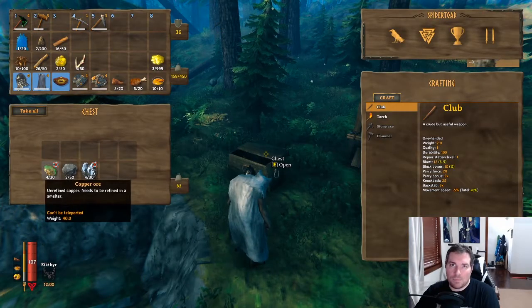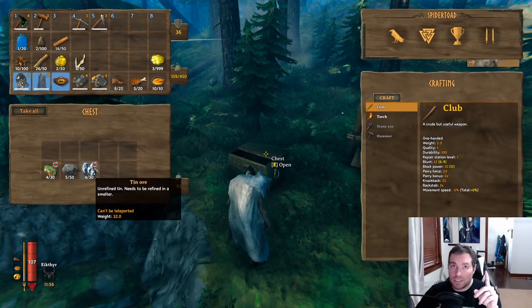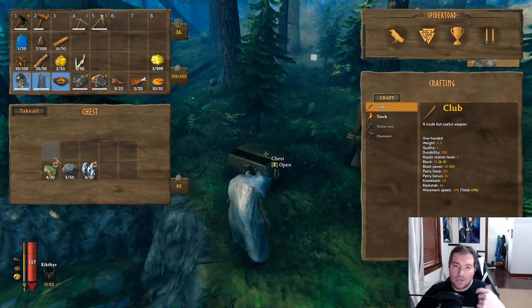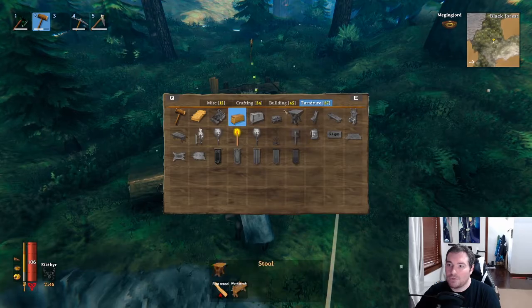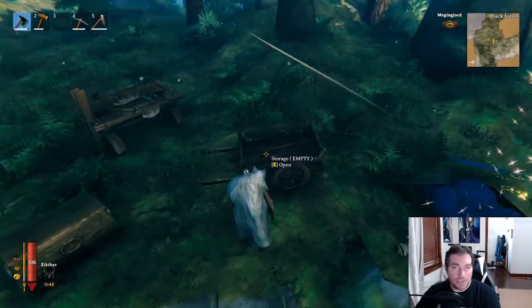Get a couple bars smelted of tin and copper. So it's 2 copper to 1 tin makes 1 bronze. So you're gonna need double the amount of copper as tin. As soon as you get some bronze, you can get some bronze nails. You can run back, you can build yourself a cart, and then everything just gets somewhat simpler from there.